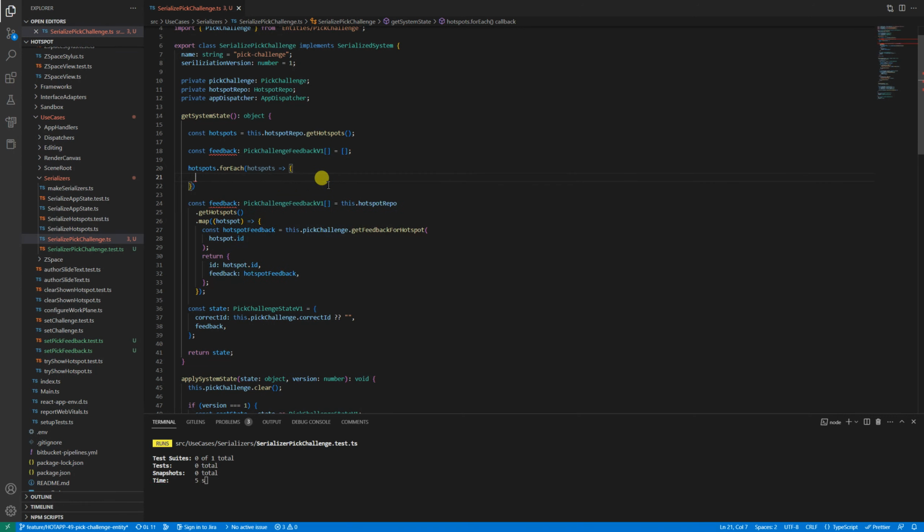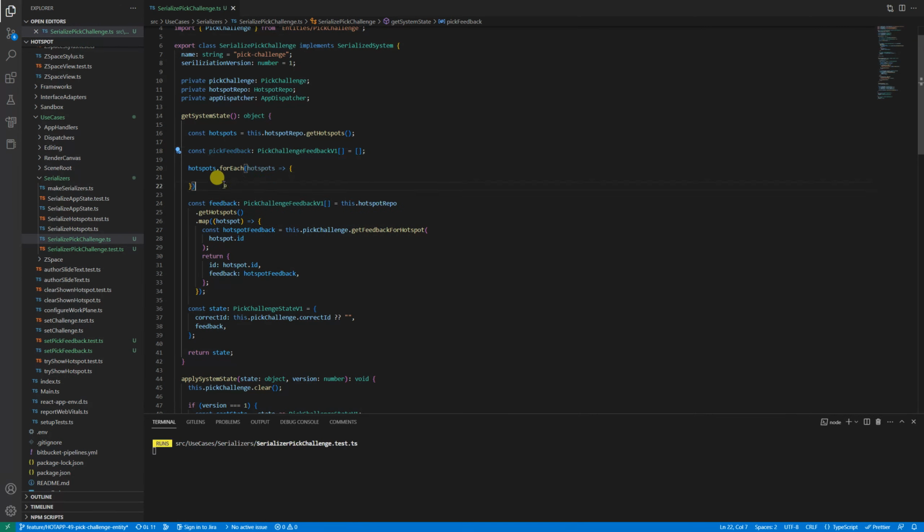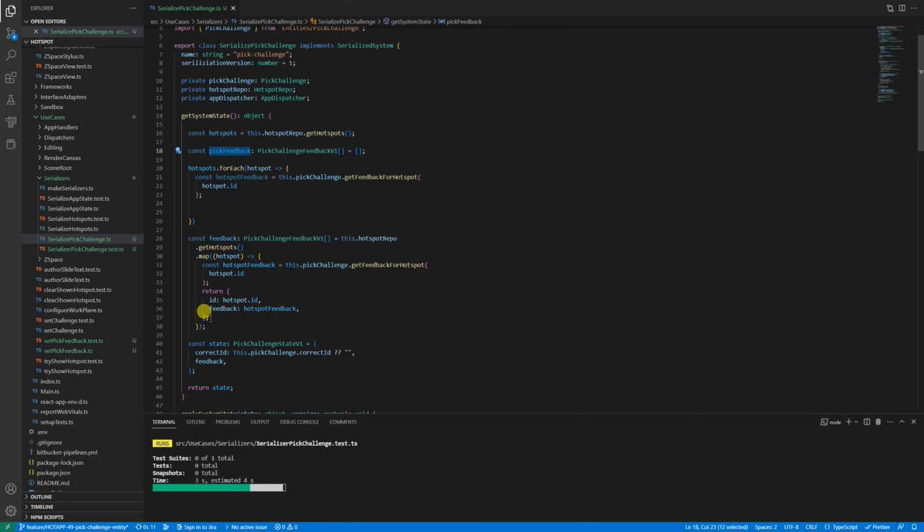Well, no, let's do pick feedback, and now we need to do this here. We're going to get hotspot feedback for hotspot ID. I'm just refactoring this, trying to make it a little more readable because it's not great the way it is.